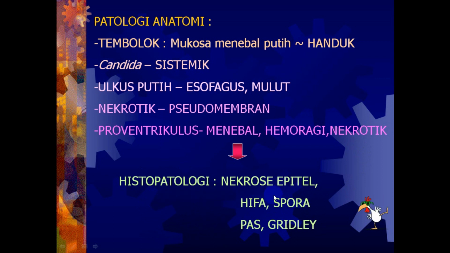Histopathologically, there will be necrosis of epithelia with the presence of hyphae and spores, and we can also apply similar staining as in aspergillosis. We can apply the PAS and Gridley. So PAS and Gridley, the staining that can detect polysaccharide materials in the walls of fungi, can be applied to detect Candida as well. Okay, I will show you the pictures later.